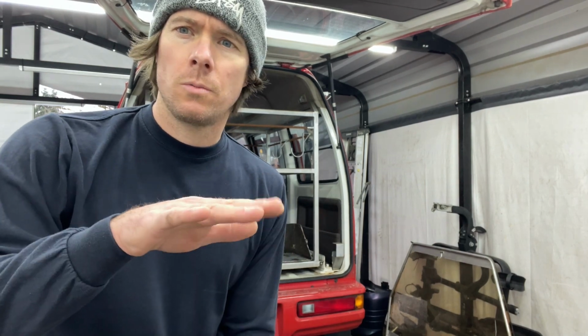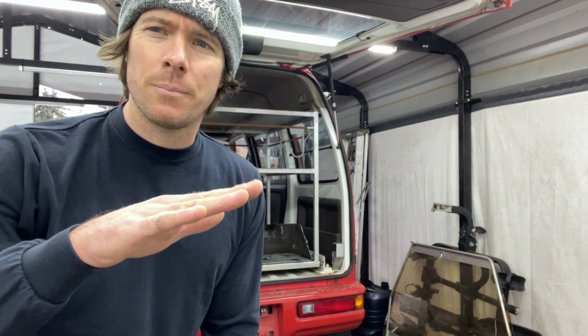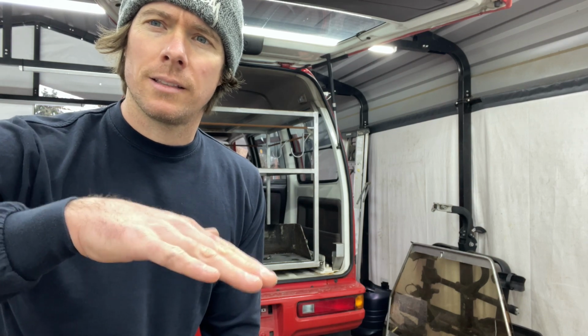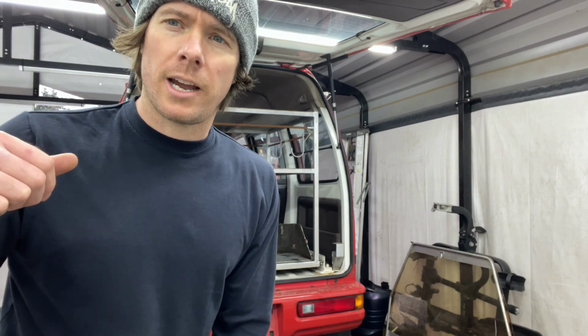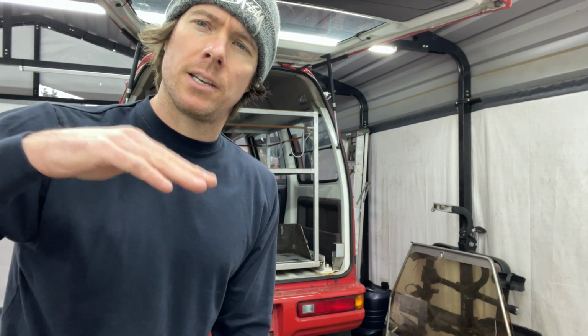So as soon as you lift up the rear end, I have it on wheel ramps. As soon as you get on the wheel ramps, it kind of puts that thing at not so much draining level. So what I did was I put the back on wheel ramps, and then I put a jack in the front and jacked up the front of the van, so it's now tilting.